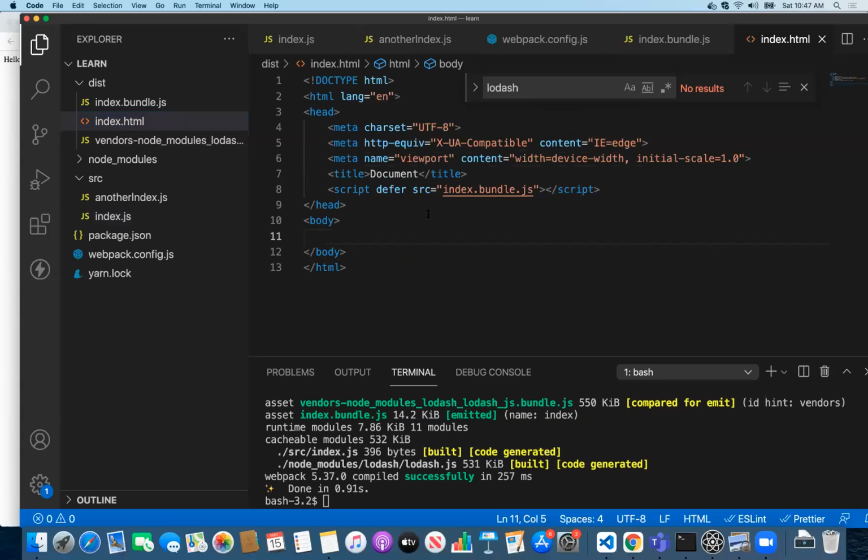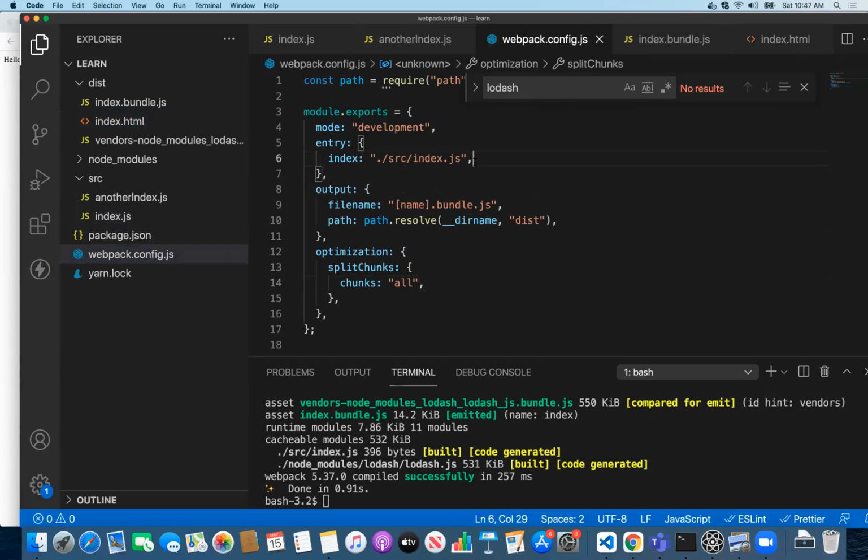Now we have seen code splitting into 3 different categories. The first one was having multiple entries, so you can bundle them and then do route-based loading or whatever way you want to load. Then optimization using the split chunk plugin. This plugin and loader, I'll come to the discussion later, like why we use that. What it does is remove common code and put it in one particular bundle, and then it gets called.